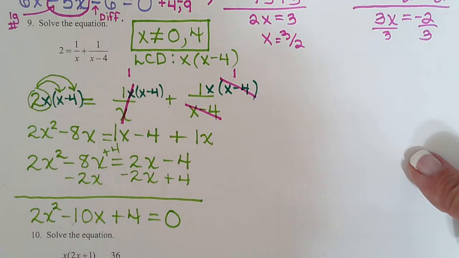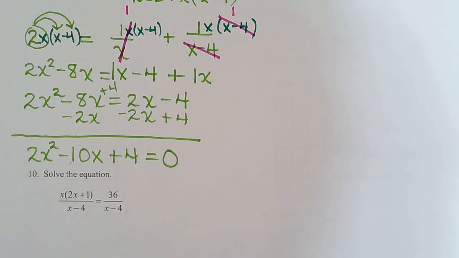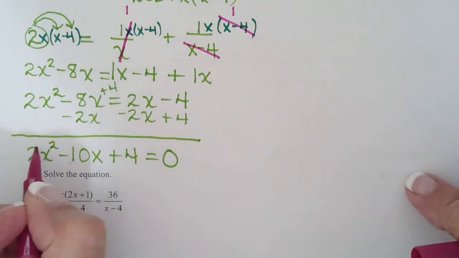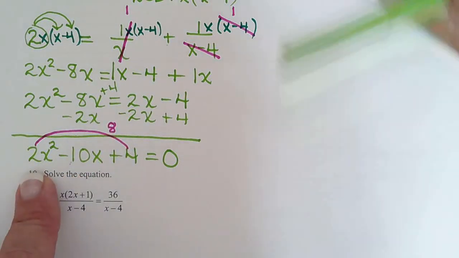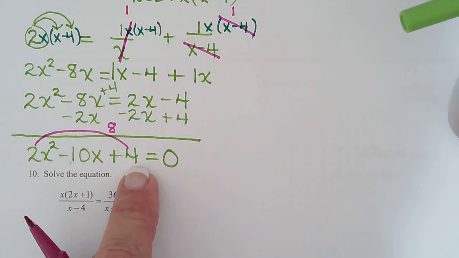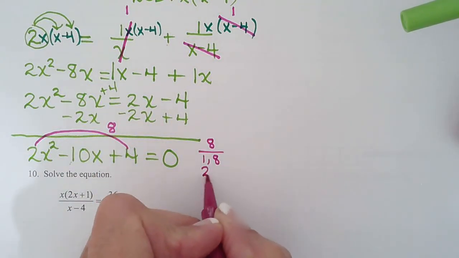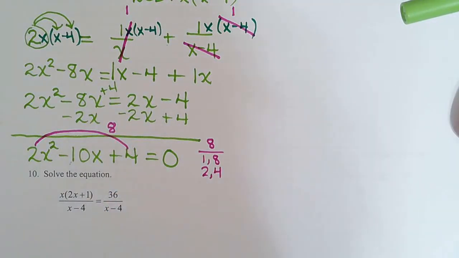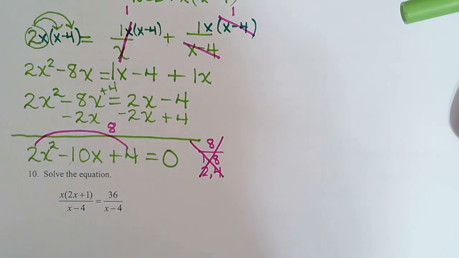So hopefully, like I do, your first thought is, oh, I wonder if this factors. So let's try. So we need factors of 8, and it's another AC, right? Because the leading coefficient's not 1. Are there factors of 8 that add to 10? We have 1 and 8, 2 and 4. Do either of those add to 10? Nope. So guess what that means? Plan A, factoring, not going to work. So that means we go to plan B, which is quadratic formula.